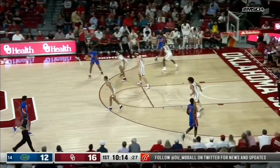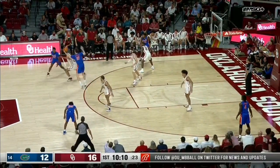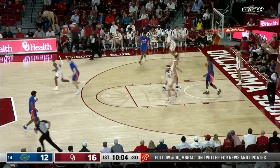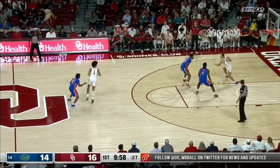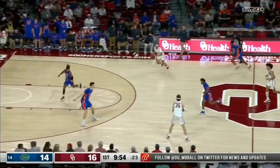Well, like Florida, Oklahoma spaces and goes to some five-out motion as well. You can do that with Tanner Groves because he, too, is skilled out on the perimeter, and that was a great backdoor cut. Fleming again. He's just feeling it all over the floor right now is Flanders Fleming. He's got 10. And what I love about it, he's doing it all inside the arc. I mean, he's getting to that paint area.